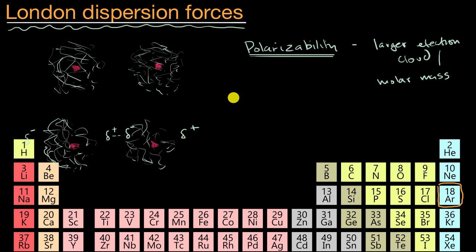You can actually see that in their boiling points. For example, the boiling point of helium is quite low. It is negative 268.9 degrees Celsius, while the boiling point of argon, it's still at a low temperature by our standards, but it's a much higher temperature than the boiling point for helium. It's at negative 185.8 degrees Celsius.